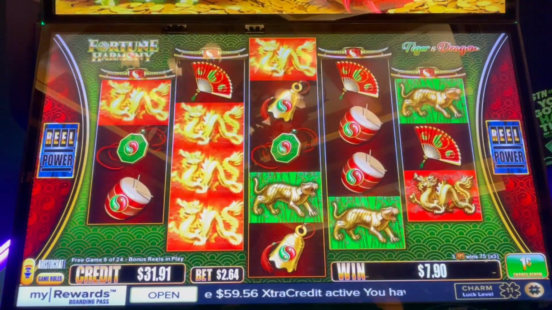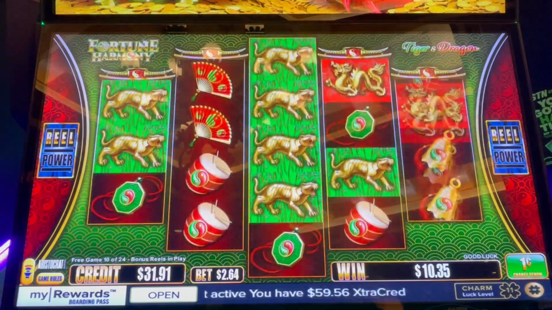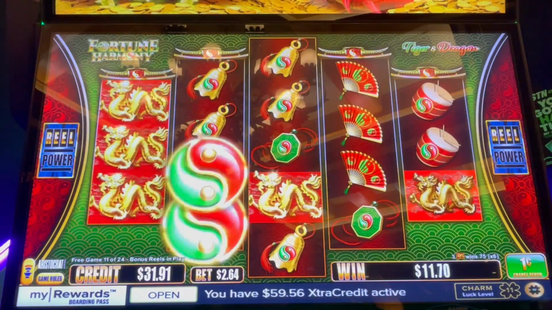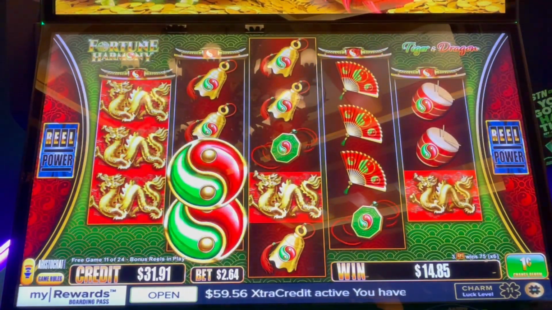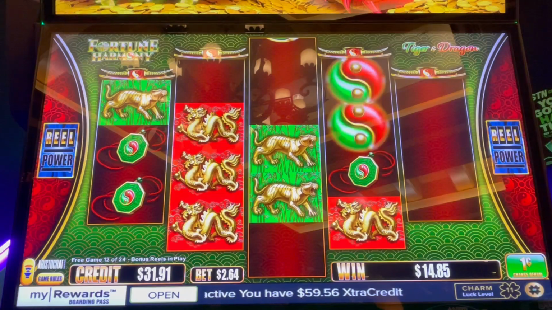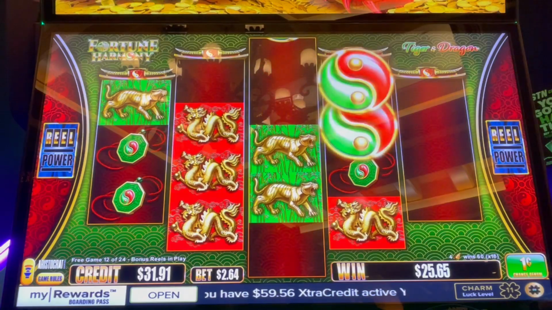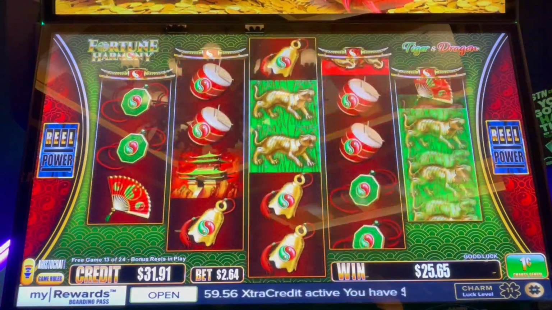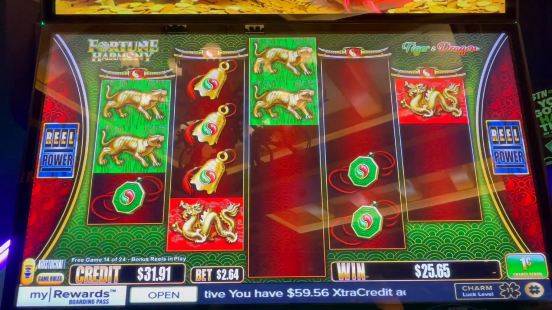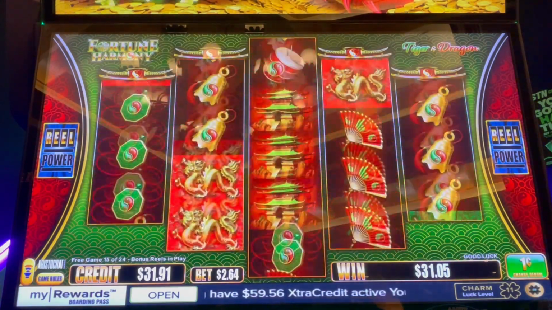We're in game 9 of 24. It's very small. It's right here. All right, 10 of 24. Come on, yin-yang. Yin-yang. Oh, we got dragon. Come on, bonus. Oh, we got bells. Halfway through, we need a bonus on the bonus or a re-trigger. Oh, we got drums. We need a bonus on the bonus. Come on, bonus on the bonus.